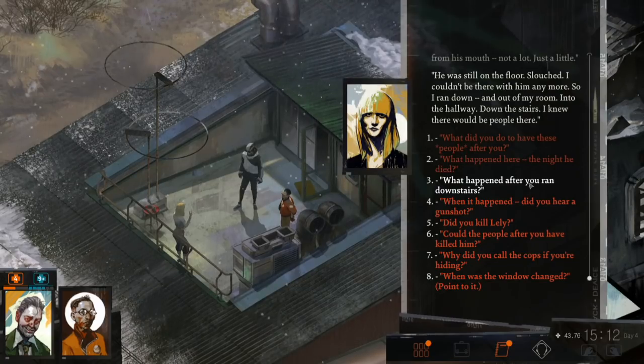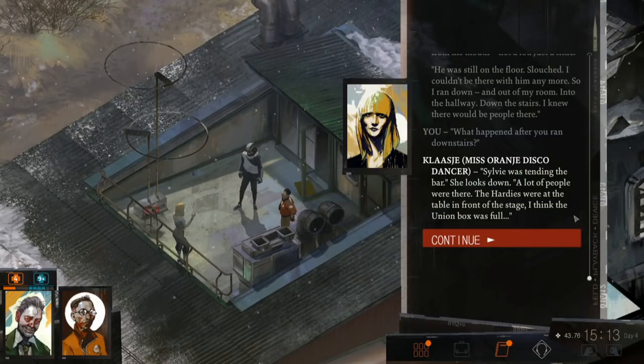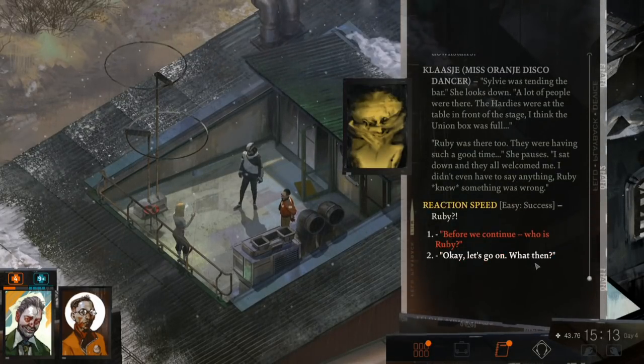What happened after you ran downstairs? Sylvie was tending the bar. A lot of people were there. The Hardys were at the table in front of the stage. I think the union box was full. Ruby was there, too. They were having such a good time. I sat down and they all welcomed me. I didn't even have to say anything. Ruby knew something was wrong.